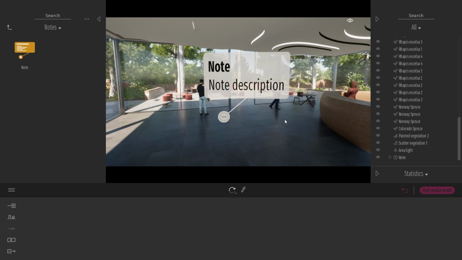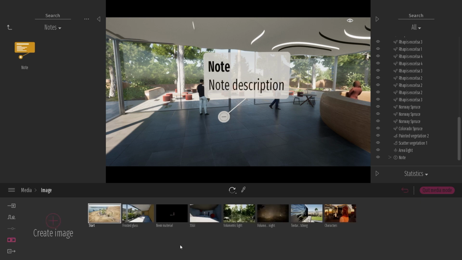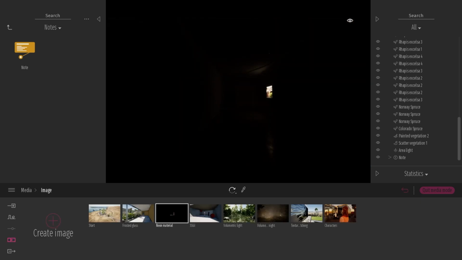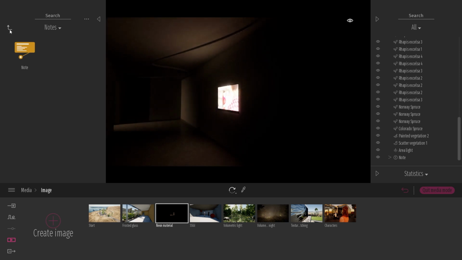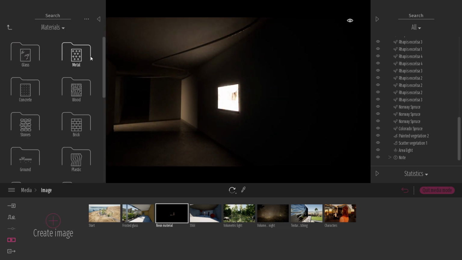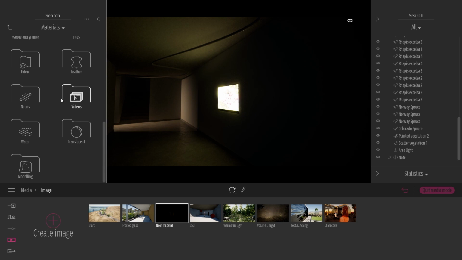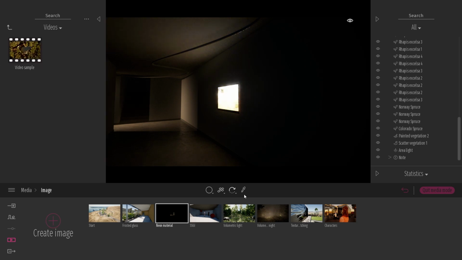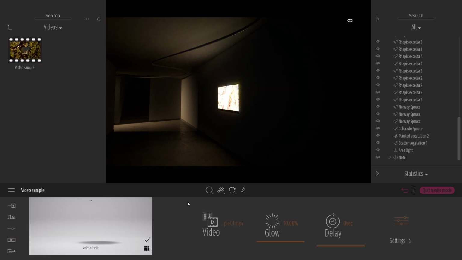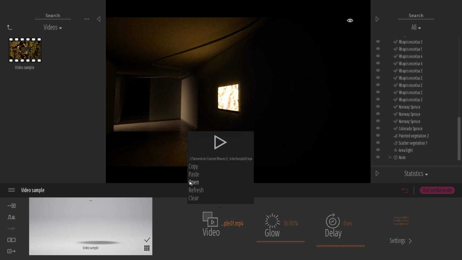Next thing, we've done some work on the material. So I've already shown you the video material, which is something new. If I just come back really quickly here, this video material you can find inside the library at the bottom inside the video folder. Once you added this video to a material, you can also customize the texture, so you can load your own video by clicking on the open tab over here.